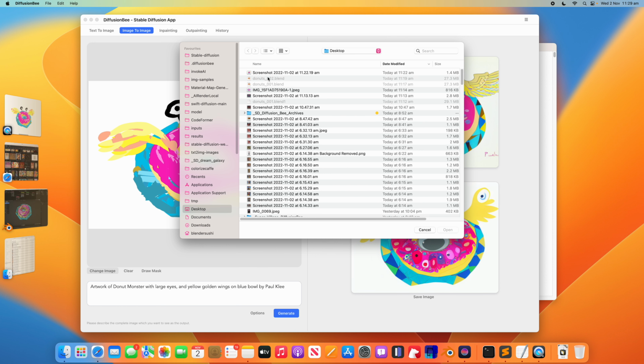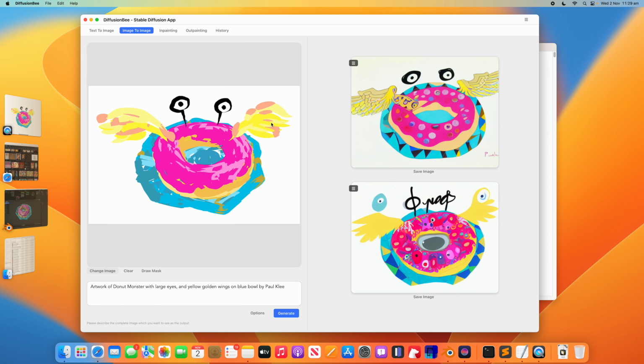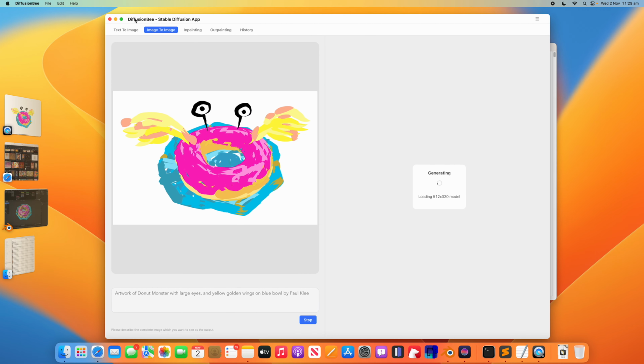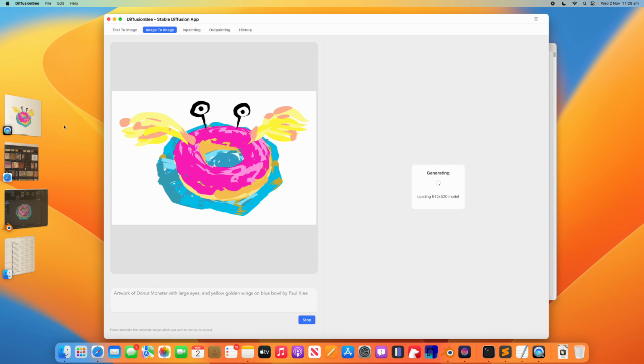Change the image one more time. Different angle. Actually, not as different. Let this guy do the job. We can actually keep adding stuff to this guy while this guy is generating.